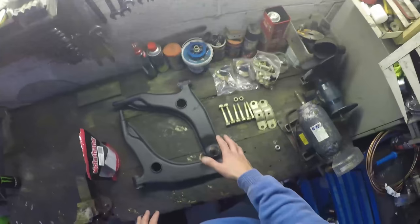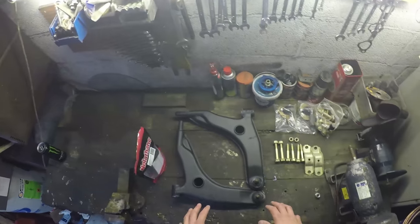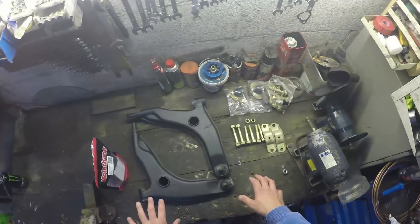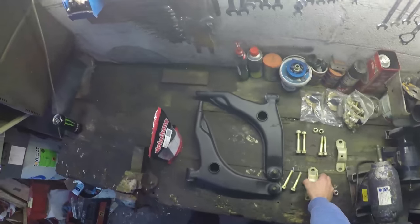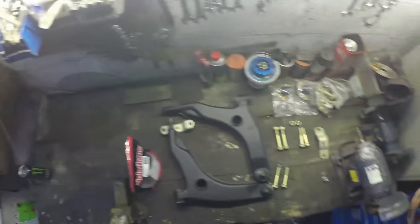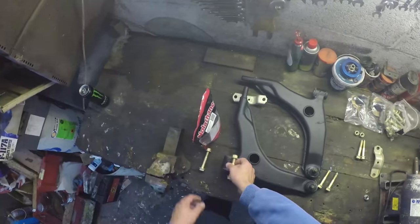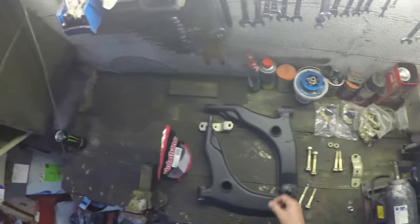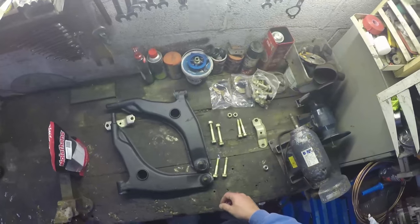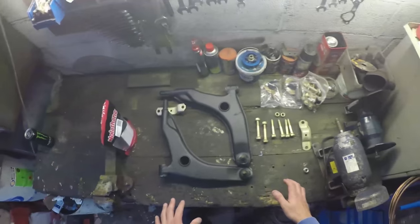I'll film one side and the rest of it is all symmetrical - there's nothing you've got to worry about when you're doing left and right, they're exactly the same. You've basically got two bolts for each of these brackets that bolt up onto the nolethane bushes from underneath the arms, and then you've got a couple of bolts that go right the way through the suspension bush and bolt onto the actual chassis of the car.